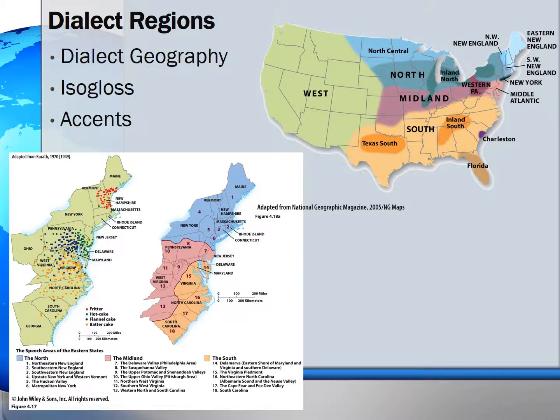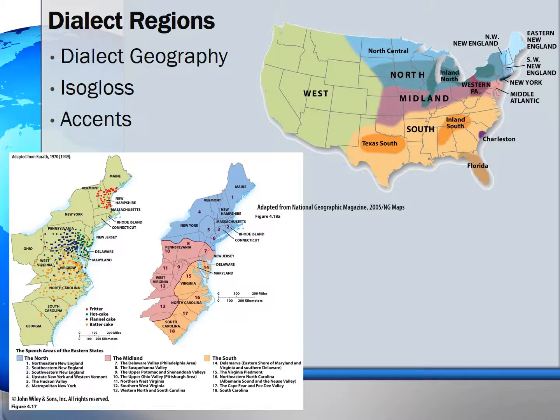The maps on the left show some examples of dialect geography. The map on the left in the white box is based on research during the 1930s and 40s, which presents a word geography by showing where other terms for pancake prevailed. Because no two words have the exact same distribution, their isoglosses never exactly coincide. The map on the right in the white box is a result of mapping the isoglosses of hundreds of words, which enables us to see where the isoglosses clustered.